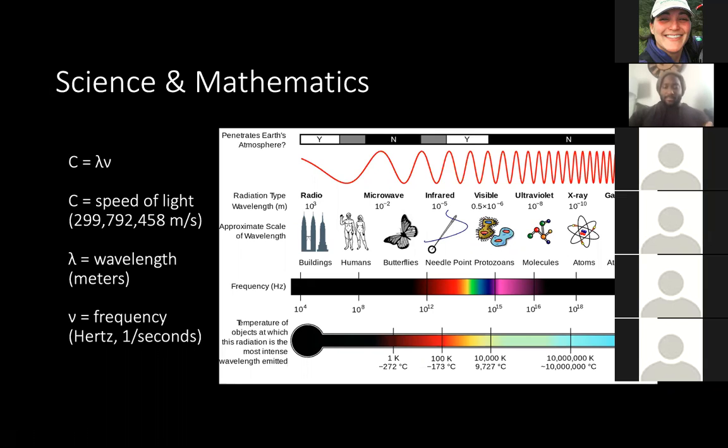The four instrument suites on the satellite I'm currently working on include the Advanced Technology Microwave Sounder suite, which looks to absorb wavelengths in the microwave range. There is also the Cross Track Infrared Sounder, which takes in infrared light. ATMS and CrIS, as they're called colloquially, are the two primary instruments that we use for our forecast data. The sounding instruments taking in the microwave and infrared information feed a lot of their data straight into the weather algorithms used by the European and American meteorology associations.